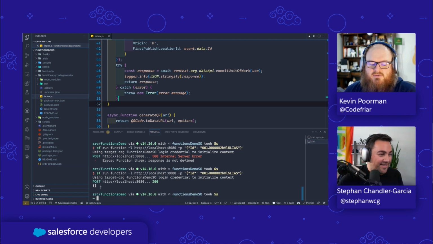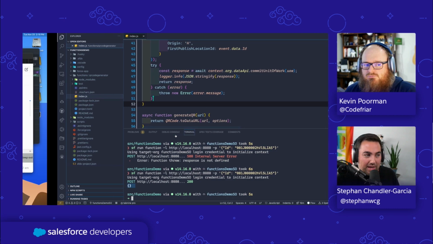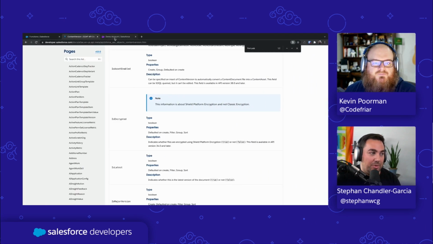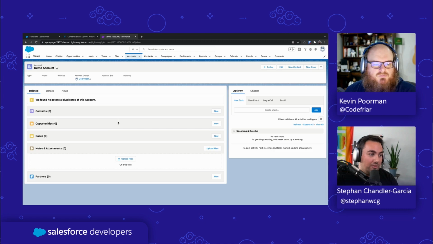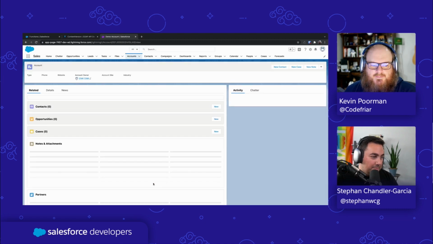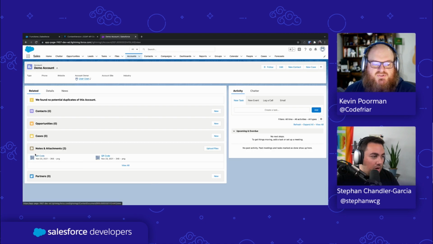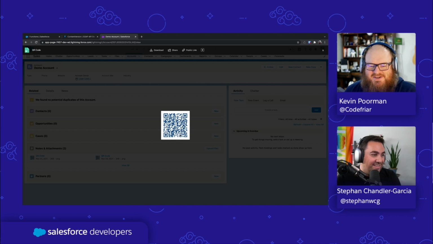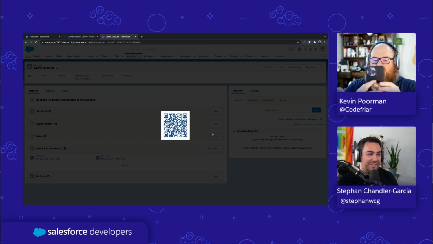Okay, great. The response was nothing. I think we actually have to get the ID, but let's see if we have a file here. I'm going to reload this. Oh, there's 2 of them. Oh, there's our QR code. Now here's the acid test, ladies and gentlemen: I'm going to try and scan it with my phone and see what happens.